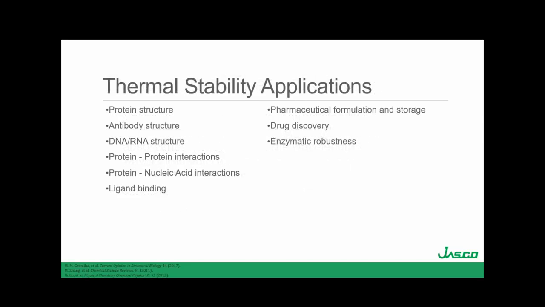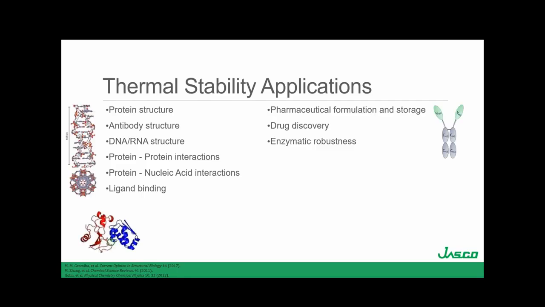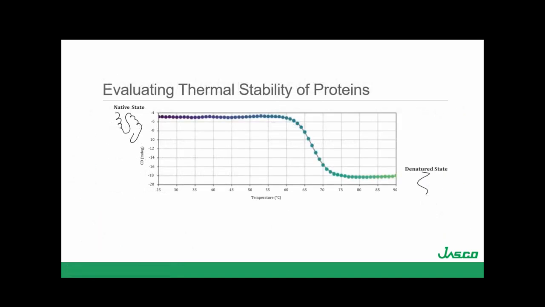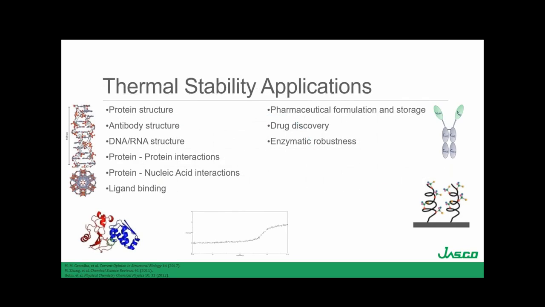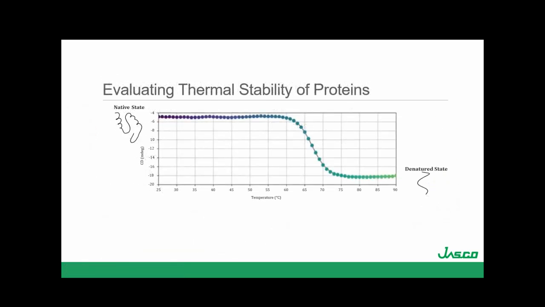Thermal stability applications are everywhere, right? If you're a biochemist, you're interested in protein structure, antibody structure, protein-protein interactions, protein nucleic interactions, ligand binding, in industry, pharmaceutical formulation, storage, dissolution, drug discovery, enzymatic robustness. Enzymatic robustness, right? We can go on, and you're listing some yourself right now. So that's great. Let's take a look then at evaluating the thermal stability in this example of proteins.